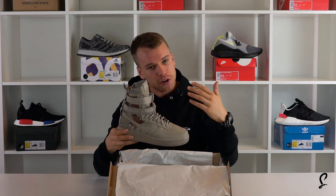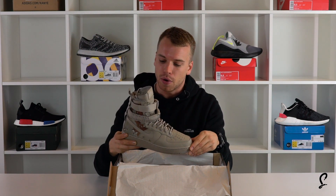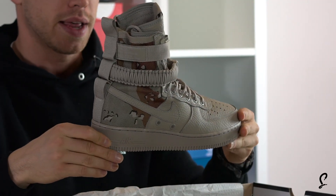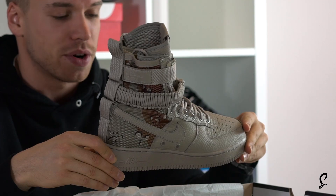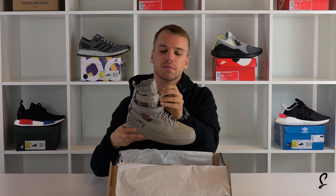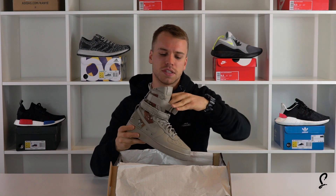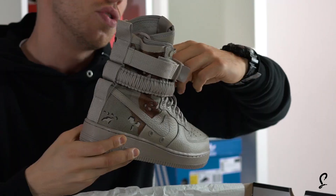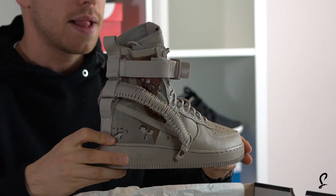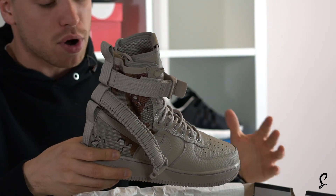So these are lasting longer and they're more expensive than the normal Air Forces as well. But take a look at the back — you know that camo's sick. These look sick with a pair of jeans, like bagging just a little bit over the top. You can obviously take this off here as well to give it more of a loose look. You can unclip as well — people can wear it like that. You can take the laces out and it looks like a proper boot.